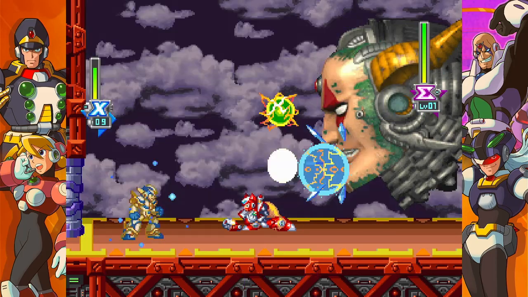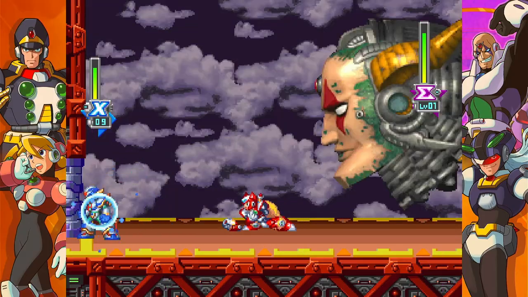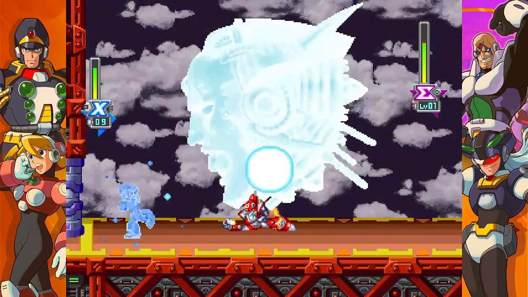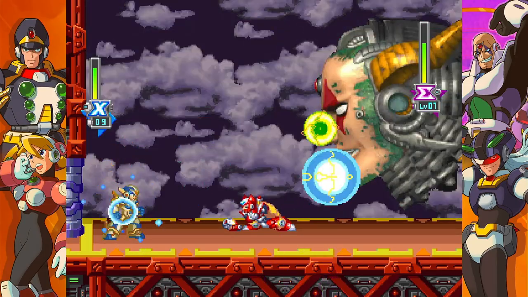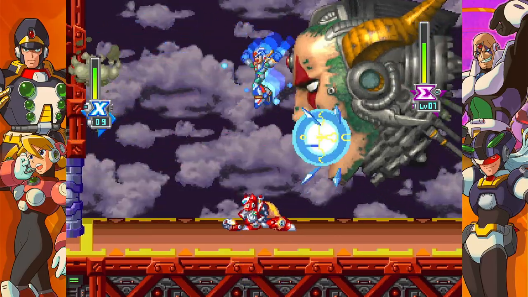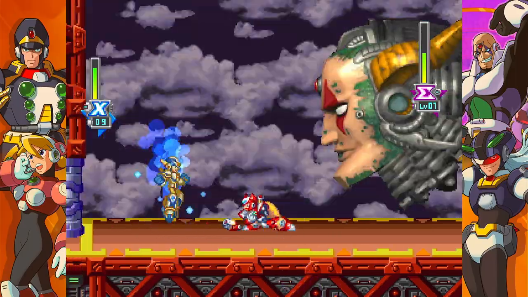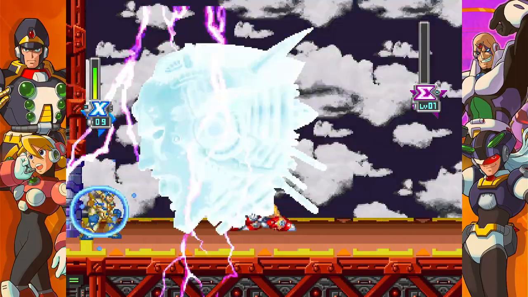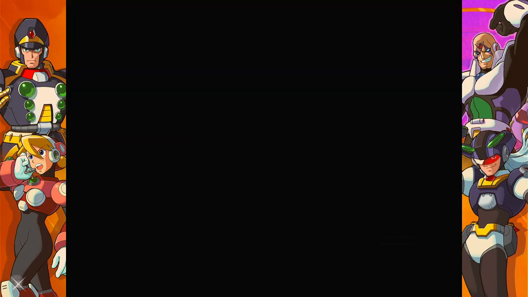Alright, there's Sigma there. Except it's not Sigma. It's just a fake version of him. Oh, nice. Alright, come on. Come on, just please. Come on, I want to hurt him. I want to hurt his feelings. Nice, we got him. We killed a Sigma face. All right. I've also got myself a hot chocolate.